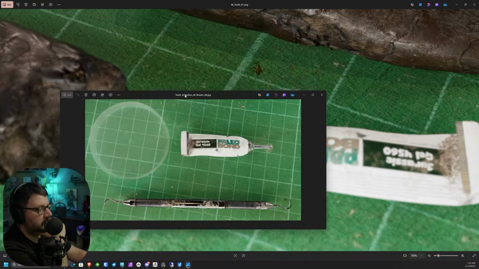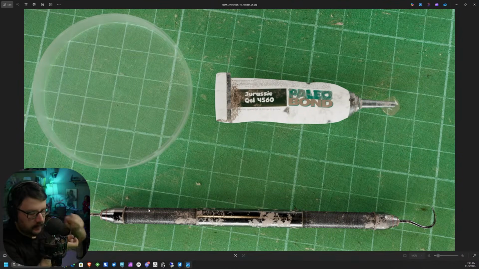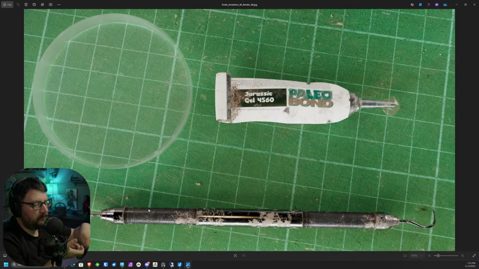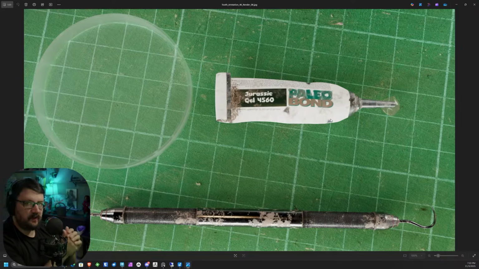So take a look at this. You're looking at something where you're trying to convey what this item goes through. Like this pick, for instance, is used to scrape at rock and expose bone, and it gets dusty and dirty and damaged. So you're trying to convey that kind of story through your texture, as well as matching whatever reference you may have. Like with the paleo bond, the crimped corners and the damage along the corners where you'd be squeezing the tube and damaging the sides of it.